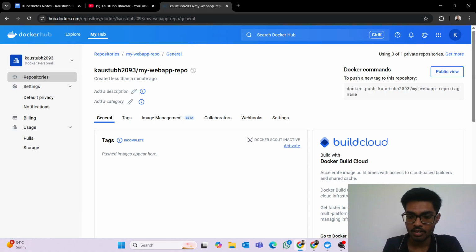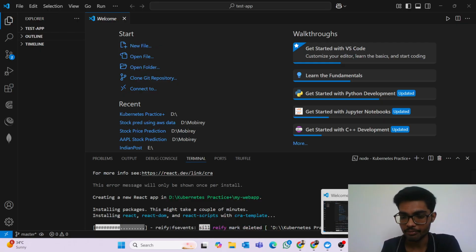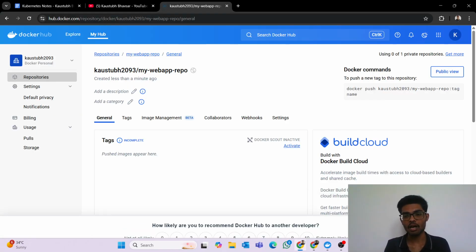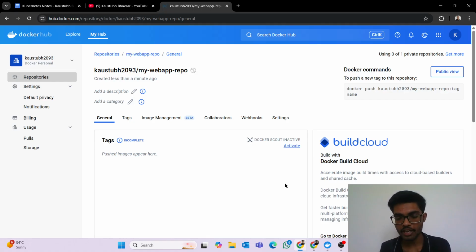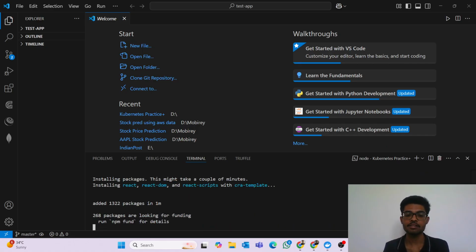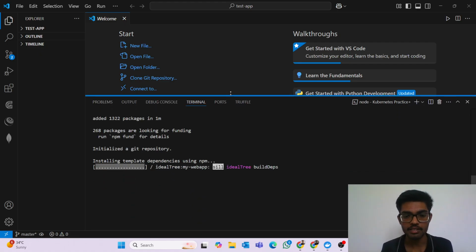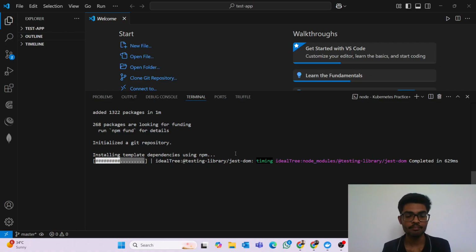I created that. Coming back to my VS Code to check whether it is completed or not, it is getting completed. I just need the time because we are going to build the image as well and push that image to Docker Hub, and all these things are going to take some time. I'll keep the video on for you, but you can check that on your own PC as well. As soon as our application starts, we can start our demonstration. So yes, it is completed. The last things are remaining, so we can wait for that as well.